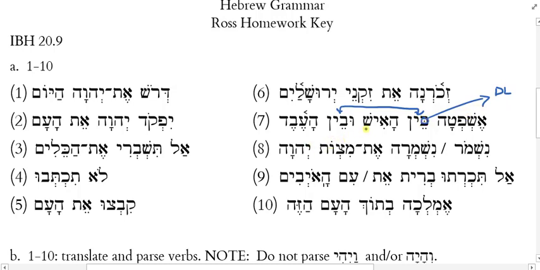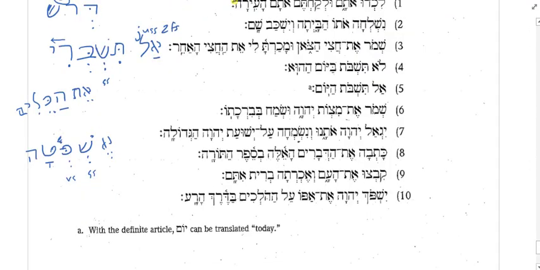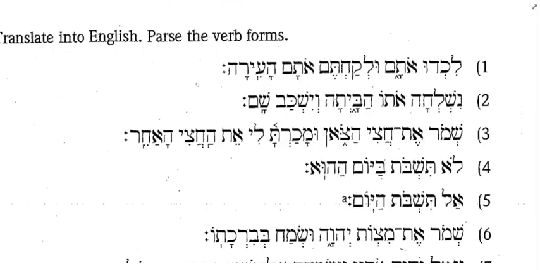Okay. Let's take a look at the translation exercises. So on to these sentences. For number 1, we are going to translate this, pronounce it. Remember, this is a shava in the middle of a word. I look to the right and I see a kirik. Kirik is what? Long or short? Short. Therefore, the shava is silent. So it's lich. Lichdu. Lichdu.